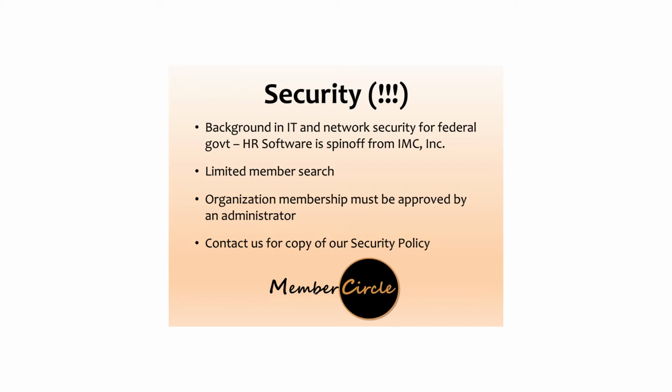In addition to the advanced and complex security mechanisms in place, there are also straightforward security mechanisms built into the way the tool works. For example, when a user searches for fellow members, only members with shared organizations will be displayed. Additionally, when a user applies to be a part of a group, the group administrator must approve that user before the applicant can view that group's page. Please feel free to contact us for a full copy of our security policy.